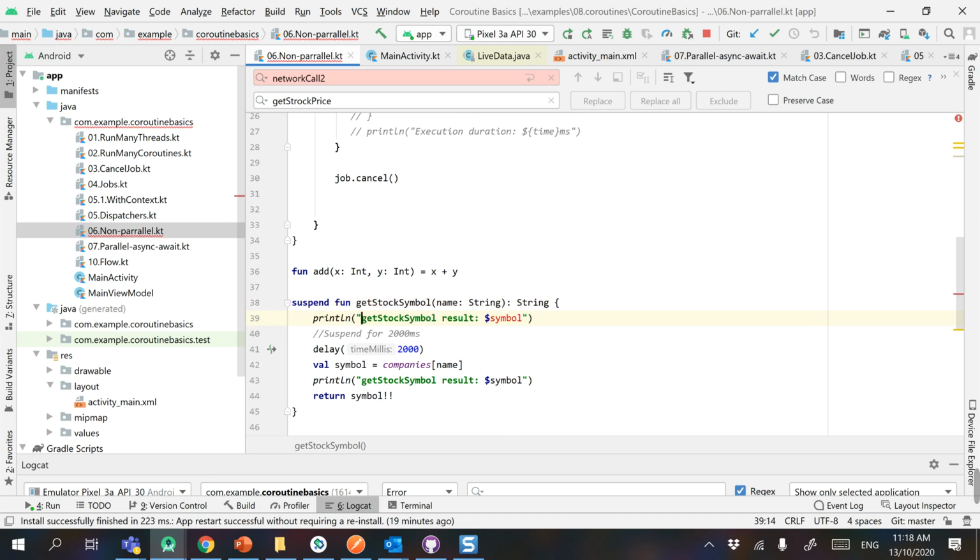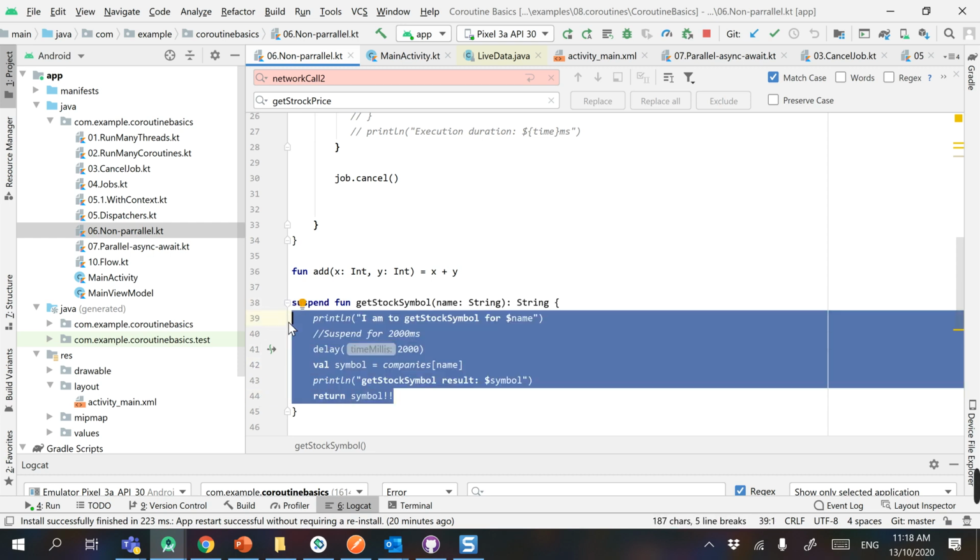I am going to get the stock symbol for a name. Then here I'm just simulating a network call by suspending this function for 2000 milliseconds. Then after that, I do some more computation and then return from this function.